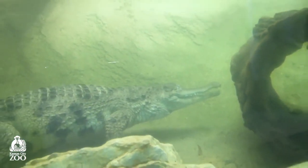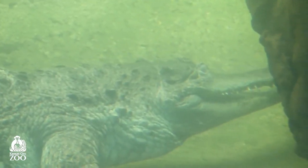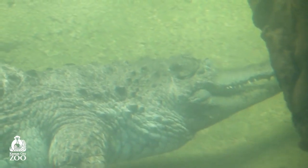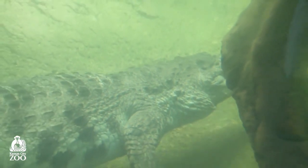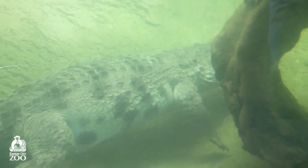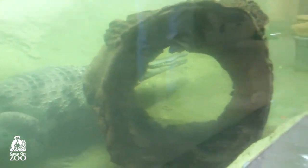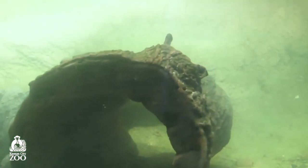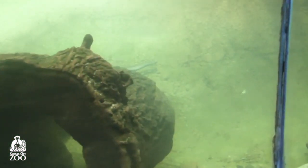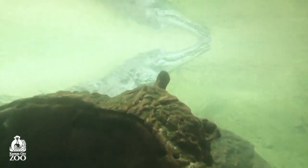Now they do have some differences than other crocodiles, and of course it's all in the name. Their snout is one of those big differences. It's a lot more narrow, and this is going to guide their food choices. So rather than taking down big mammals like antelope, like a Nile crocodile, they're going to concentrate on eating things like fish and crustaceans. Another difference is the rows of protective scales along their neck and back. Most crocodile species have about 2, but this particular species has usually 3 or 4 rows.